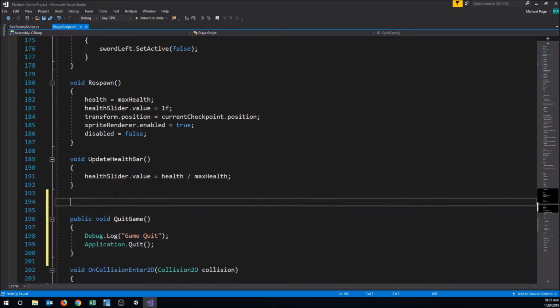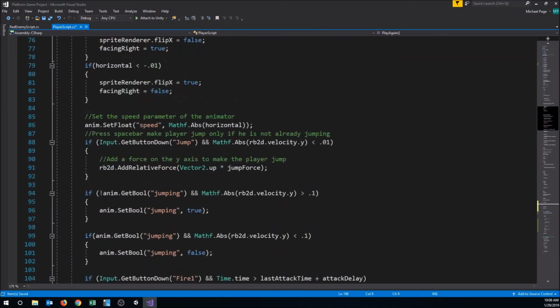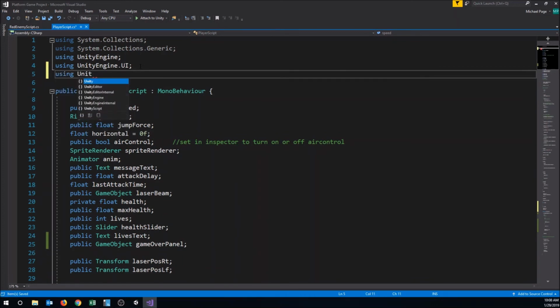Let's also make another function here for the start button. So public void. This will be PlayAgain. And play again is going to need to reload our level. So basically what we want to do is we want to reload the whole entire game. We want to take it right back to the very first starting positions of our level. So we are going to need to have access to something called the scene manager. To get that, we have to add a using tag up here to the top. So we're going to add a using, and it's UnityEngine.SceneManagement. That's going to get us access to all the scene management type things, which loading scenes and unloading scenes is one of those.